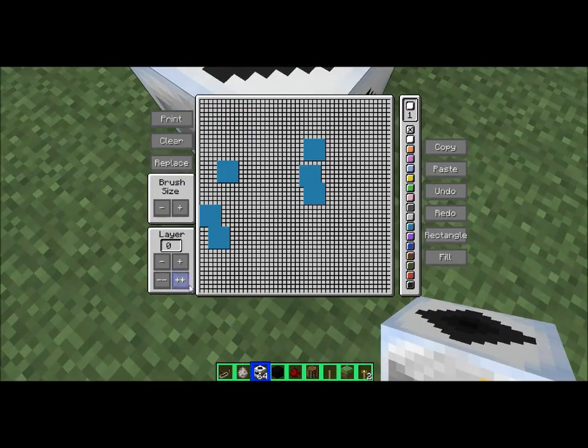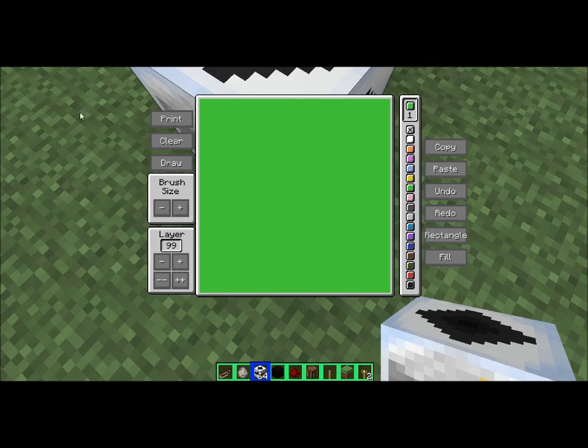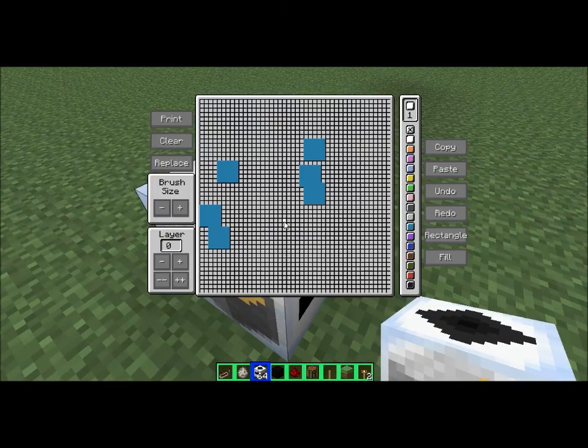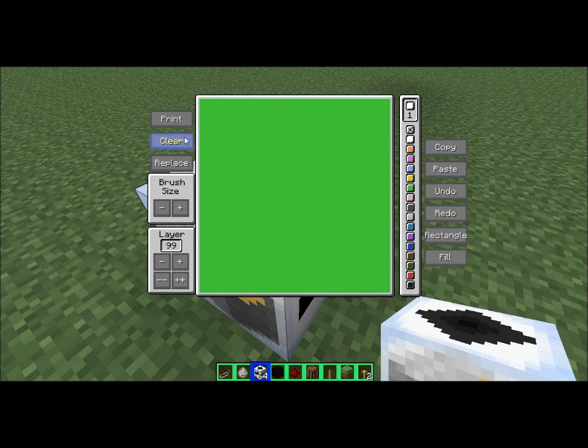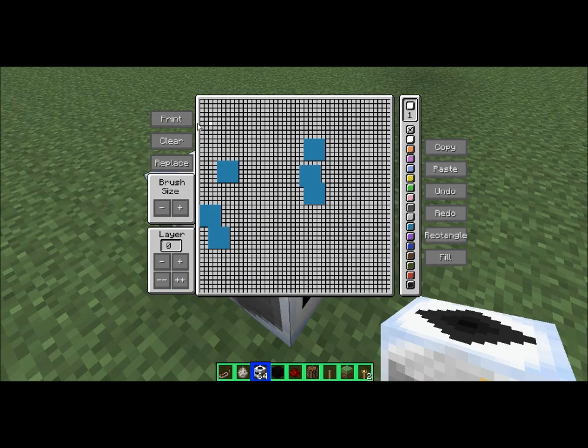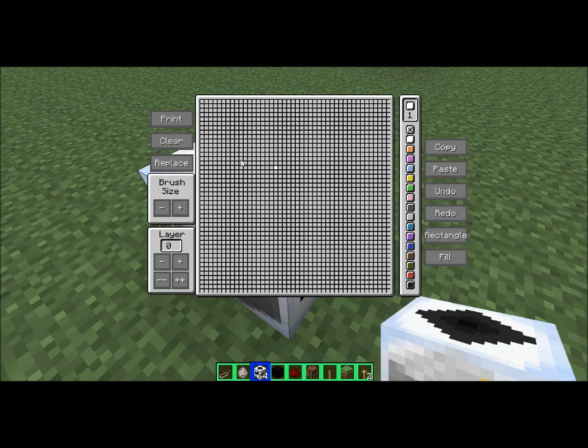So, you can go up to 99. So, yeah, and the green. And let's go back to 99 blocks. So, you will start out with zero and sitting one. Actually, I'm just going to mess it. If you see that, let's see that. So, next you have your copy and paste.